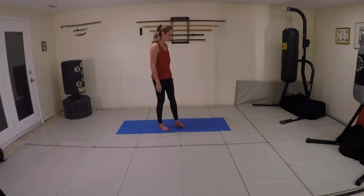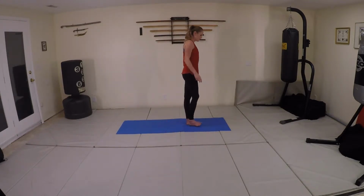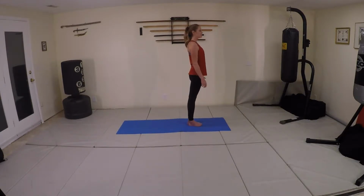So go ahead and come to the top of your mat. Take a nice deep breath through your nose and out through your nose. And then begin to engage your bandhas. Lift Mula Bandha, lift at the pelvic floor. Lift Uddiyana Bandha, press the belly button back towards the spine, lift it up and stand tall.